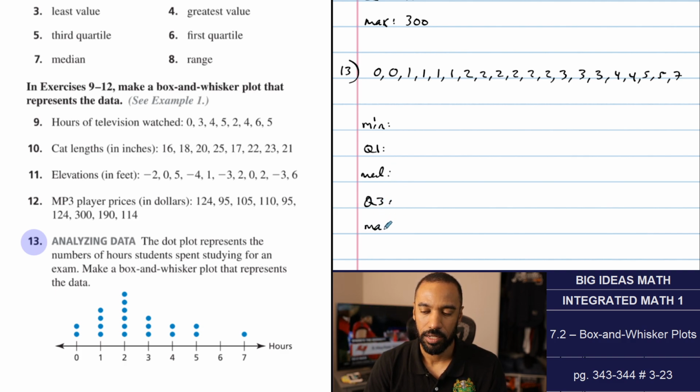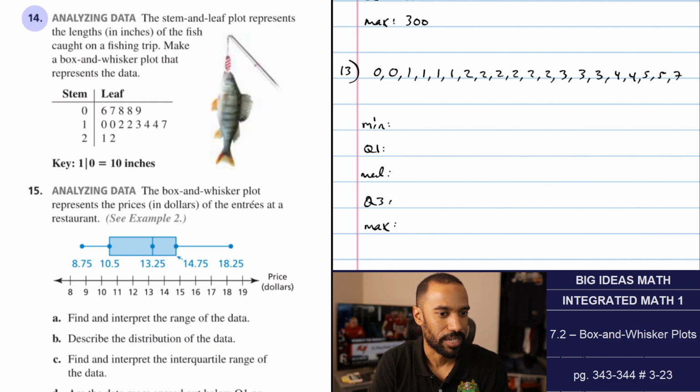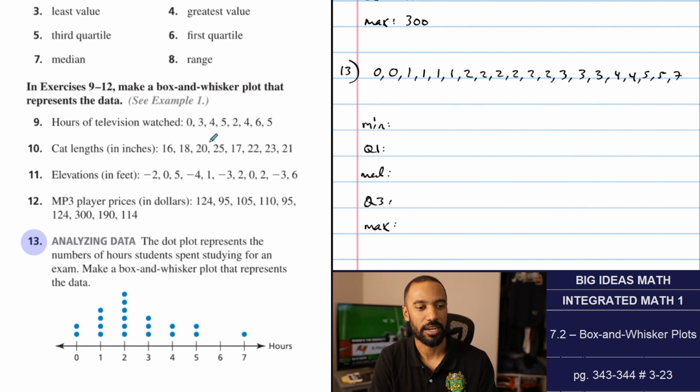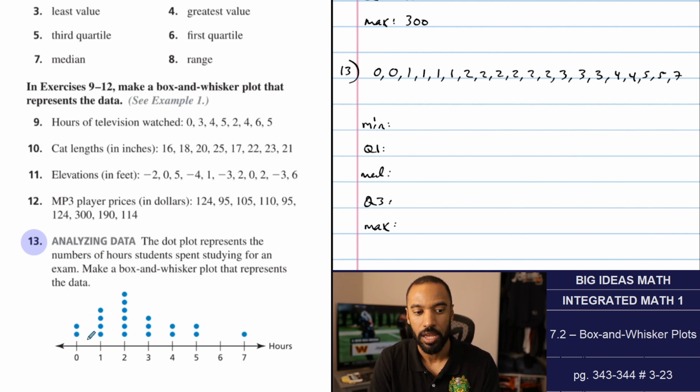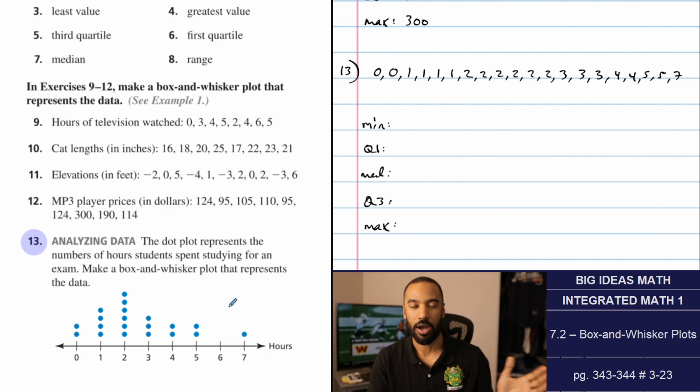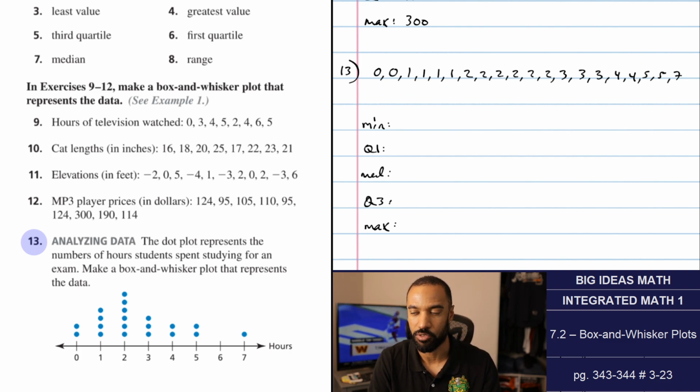Let me look at number 14. Yeah, it's not. There's a stem and leaf plot, which can be kind of similar, but since we haven't seen a dot plot on the next one, I wanted to mention that you still have to count how many values there are by adding 2 plus 4 plus 6 plus 3 plus 2 plus 2 plus 1, and then figure out where the middle values lie. But this works. You just have to write everything out.